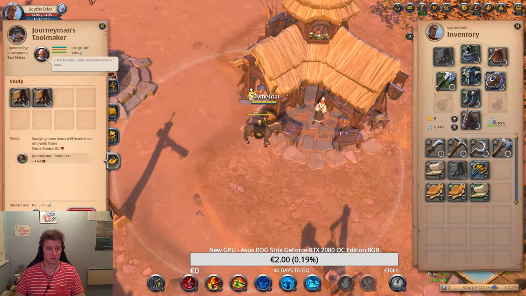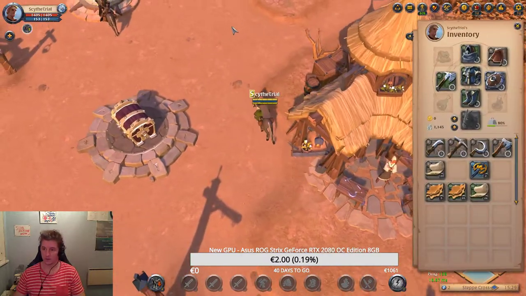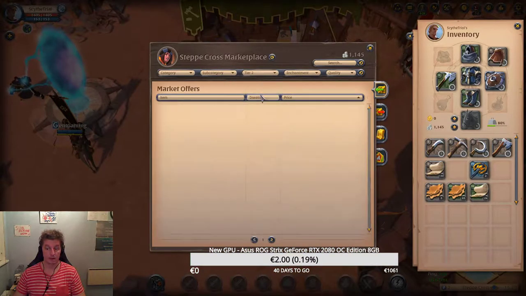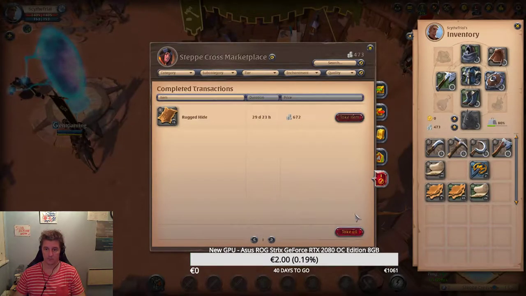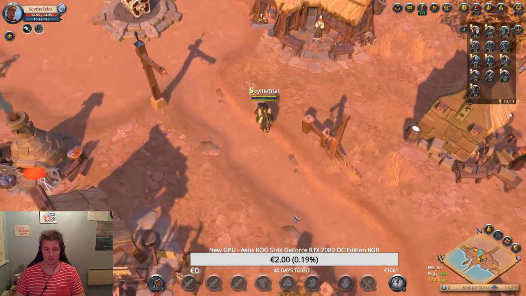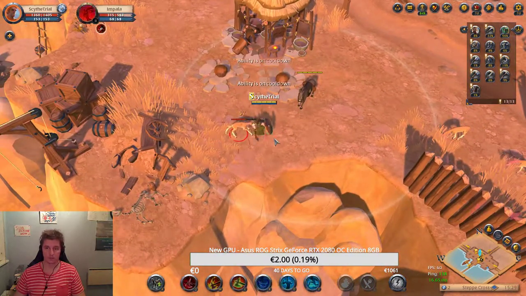Study also this. How much do I have to go? Only 80. So we need only tier 2. Hide. Yeah, there is tier 2 hide. Need like 16. Okay. Let's go refine. Ah, we should put leather, but okay. Let's kill you both. So we can finally get ourselves a tier 3 patch.